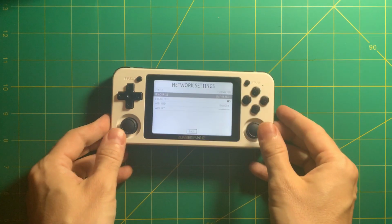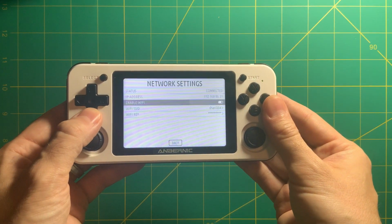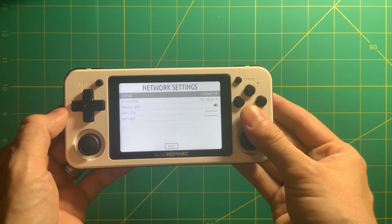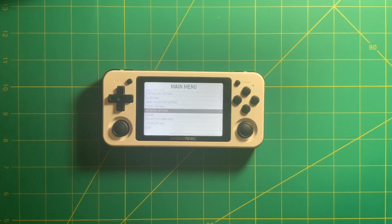So you go into network settings, you turn on Wi-Fi, and then you add your Wi-Fi address and password. You wait a minute, and then it'll connect up, and it'll actually show you an IP address. So you can use that IP address to actually tunnel into the device itself, so you can add games wirelessly.